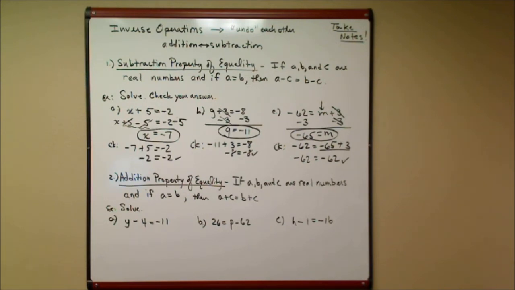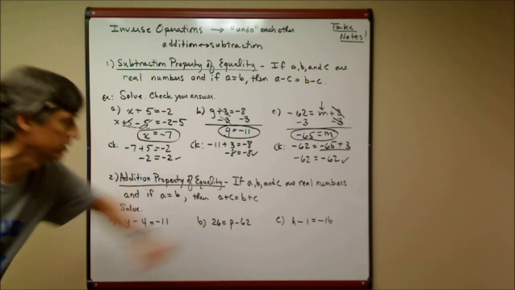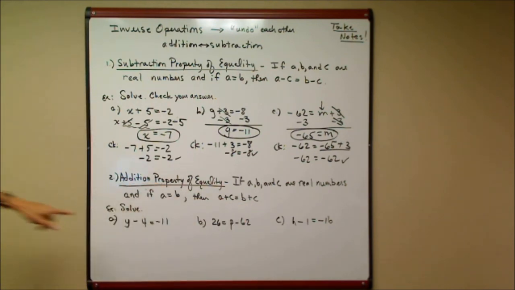I'm solving 3 equations. Notice that your variable is in each equation. Here it's the y, here it's the variable p, here it's the variable h. So in this first one, it's y minus 4 equals -11. I want to find out what y is. And again, those of you mental mathers probably already have the answer. But I'm going to show you the work to get the answer, whether you can figure it out that way or not. And this is the way I'd like for you to work. So I'm going to do it the more traditional way.